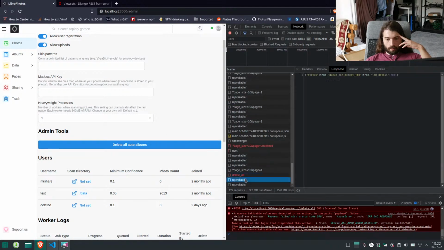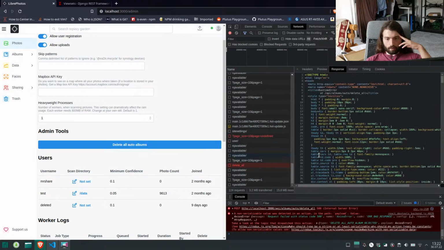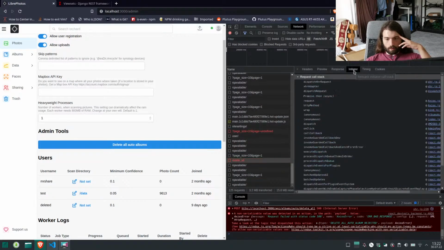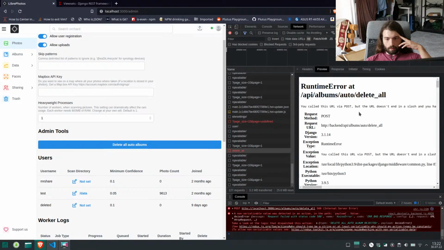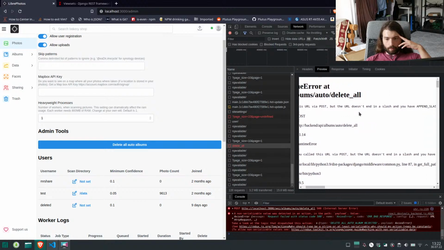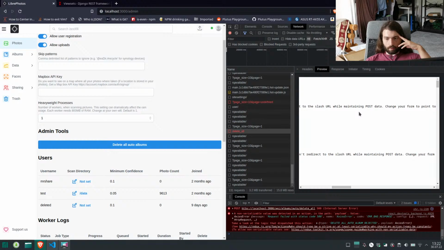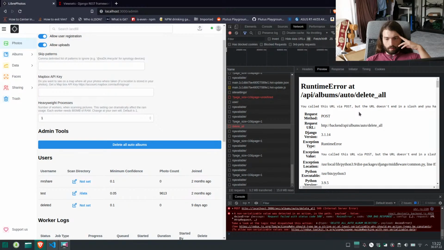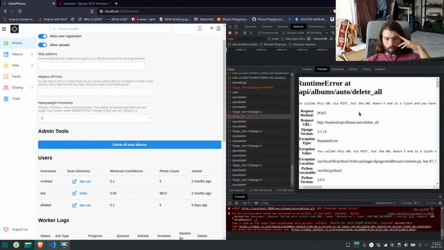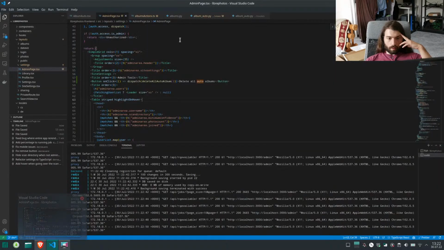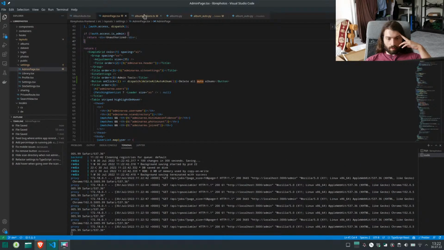Okay, delete all, 500. You call this URL via post, but the URL doesn't end with a slash, and append slash is set. What? Okay, it complains because there is no slash.